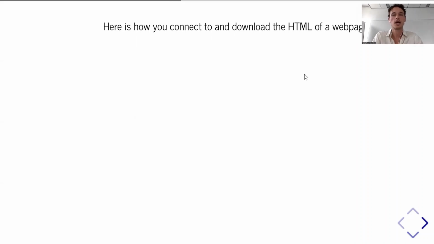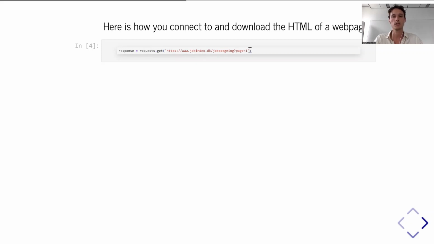So here is how you connect to and download the HTML of a web page in Python. You can use the requests package as you have used before to connect to the Job Index web page.